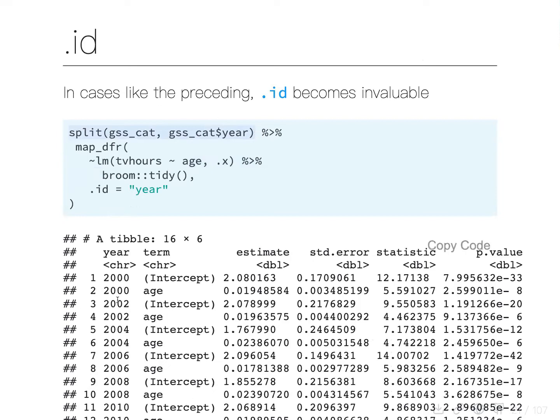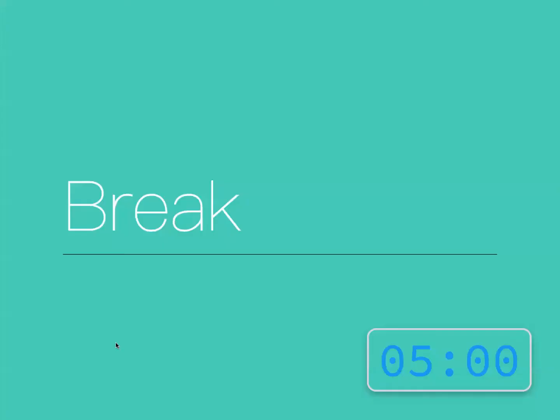So in this case, 2000, 2002, 2004, etc. So when you use split, that list vector has names, and so that's what ends up in there by that .id argument. Again, super helpful in this case, because without it, it's almost impossible to make sense of. And with it, we have a beautiful data frame we can do all sorts of stuff with.